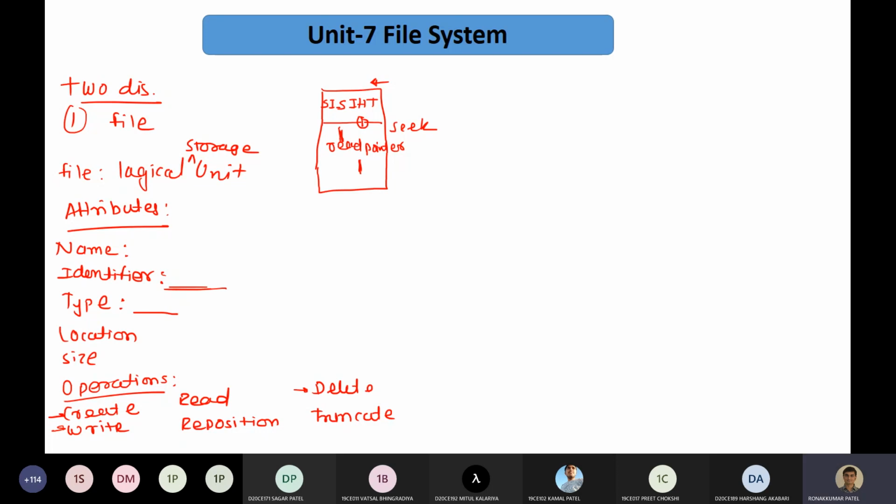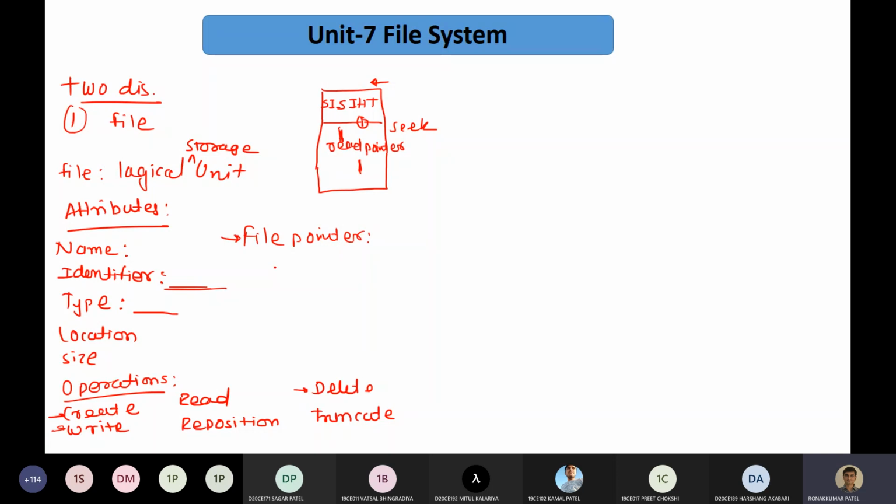The next is, when you open your file, some information is stored with the help of a file pointer. This is useful for reading and writing your file, as we have seen: write pointer, read pointer.